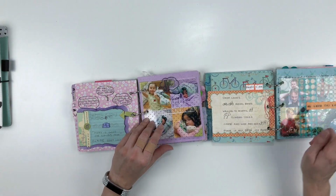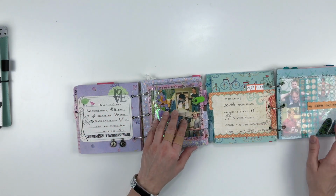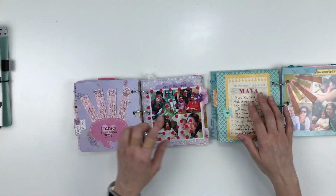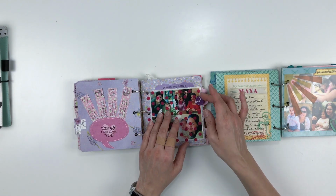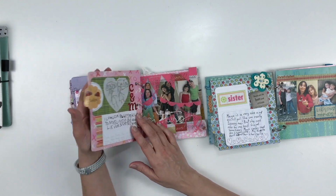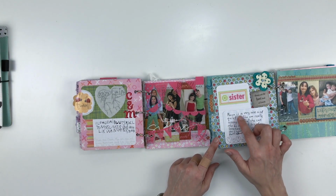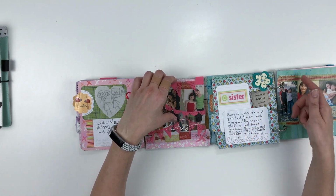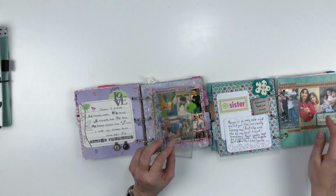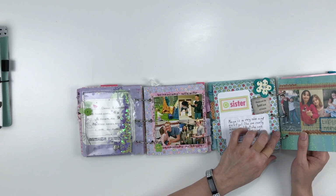She was 4. I have a spread with just Dad, and I had him do the journaling about what they were into together, Dad time. Then I have a spread of Mama time, and I wrote about them, specifically what I loved about them, and then little montages. I also had each girl write about the other girl for their own little booklet. Maya wrote for Claire, and this is what Claire wrote for Maya, with a little montage of photos between them. This is supposed to have one of these pockets, and Miss Maya, way back, probably soon after she got this, cut hers open and spilled all the confetti glitter stuff. So I still need to remake that pocket.